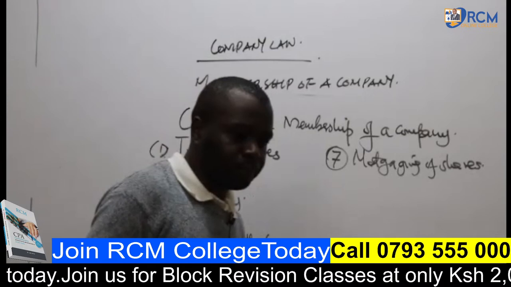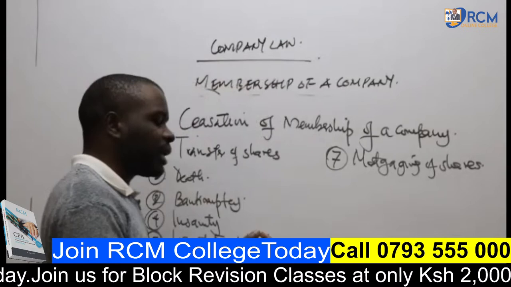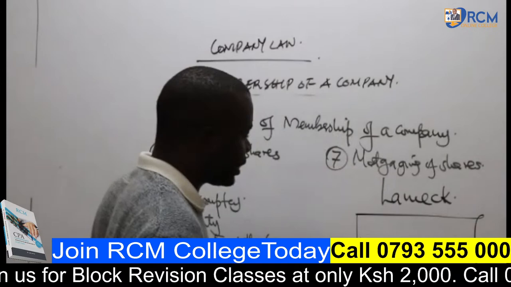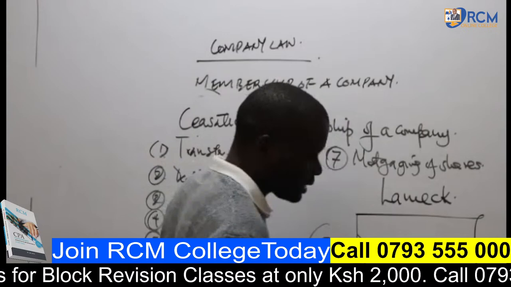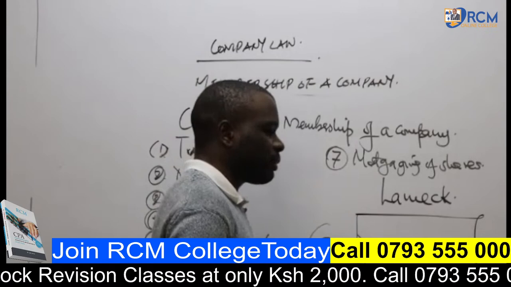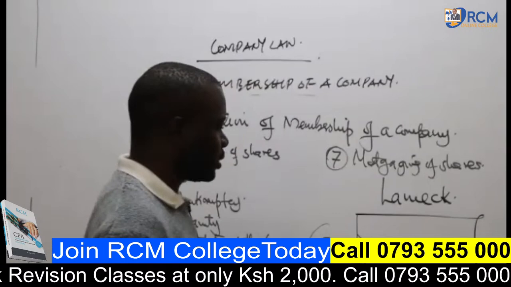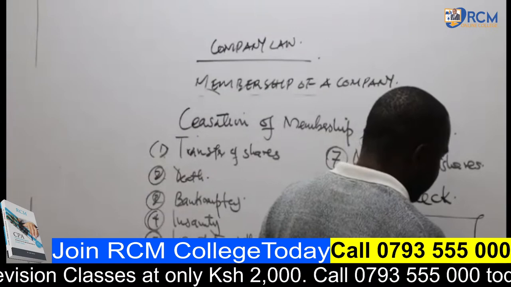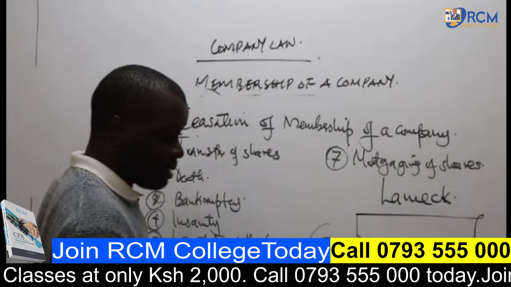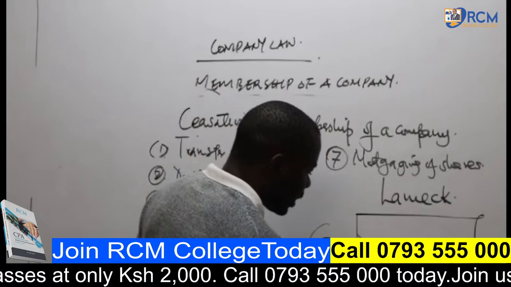In this case, you can use an example of Lamech. This guy known as Lamech is quite entrepreneurial. He is a major shareholder at East African Breweries Limited. Since he is very entrepreneurial, Lamech has set up a bar and restaurant in Nairobi Central Business District. So you can realize that Lamech gets his supplies from East African Breweries Limited, where he is a shareholder. He gets them on credit.